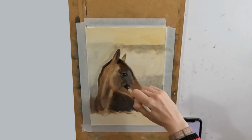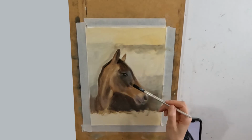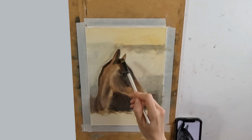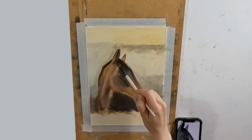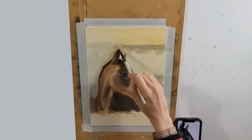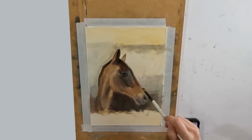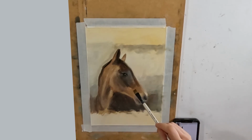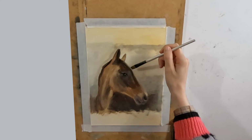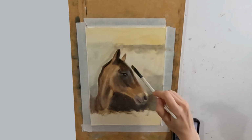So what you'll end up with is a painting that maybe is very accurate to the original photo, but it doesn't really give you the essence of that animal or the essence of that object. So when you sit down to paint something, it doesn't really matter what you're trying to paint. So for example, in this case, it's a horse, it's an animal, but you might be trying to paint something plein air, or you might be sitting down to paint a still life, or it might be another person. But everything that you paint, you have to ask yourself, what is the essence of that object?